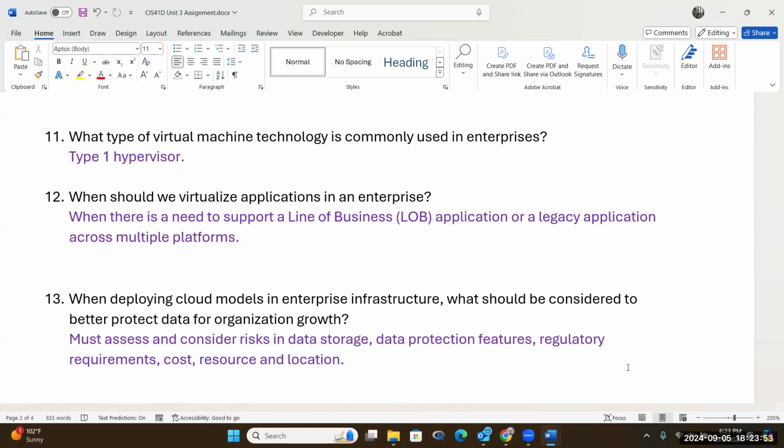They also have to show that they are aligning security measures for the cloud implementation and deployment. Ultimately, we also need to look at costs, the resources provided through the service provider, and the location.